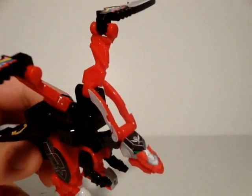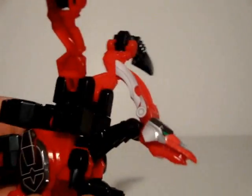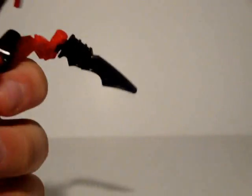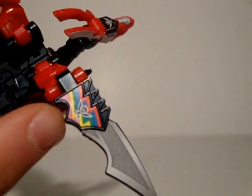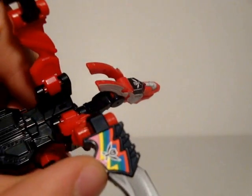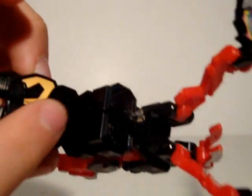Anyways, so as you can see here, Magidragon is an adorable little dragon. I have not gotten the chance to even paint Gokai at this point. So I don't expect these to be painted. I might do a video later after I do paint them, if I do paint them, because they look fine on their own. I really don't see a reason to paint them, but there's some details missing here and there. You got the Gokaiger logo plus like a rainbow effect with all the colors, which I think is nice. Blue and green kind of mixed together on the camera, but they're separate colors. Yeah, I thought that was a nice detail. The Magi Ranger logo down here.